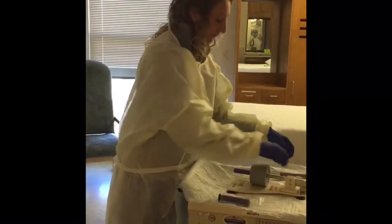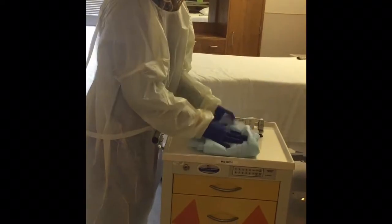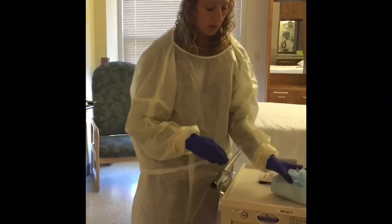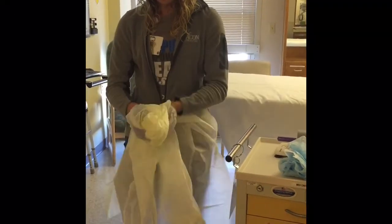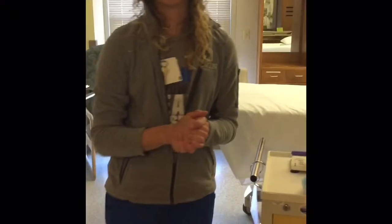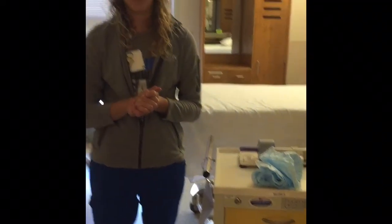And then once I'm done with administering my medications, I'm going to ball up all of my hazardous med supplies that I used for medication crushing and administration, aside from the RX Crush. All the other supplies I use will go into the black bin in the medication room. Your PPE, you can take off, and that goes just in the regular trash. And then you would want to perform hand hygiene with soap and water after handling hazardous meds. The cart itself and the RX Crush would then need to be wiped down with a bleach wipe. And that's that.